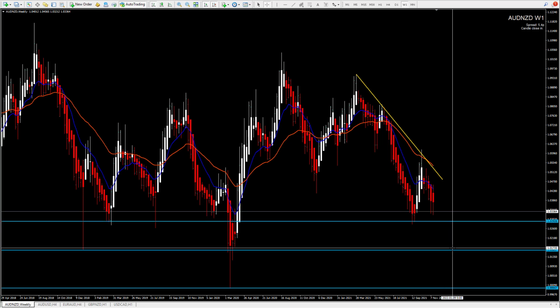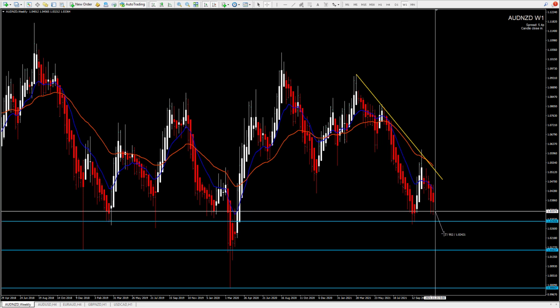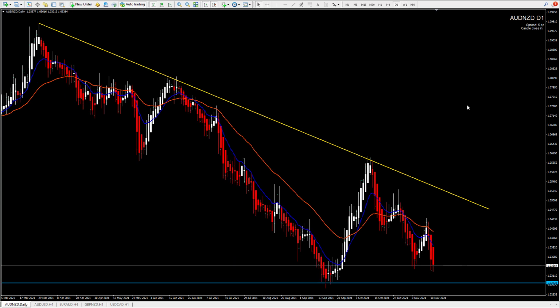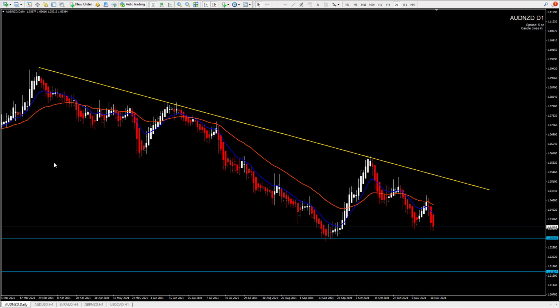We have this level and the next level. So if price gains momentum, we can even have continuation to this previous low. Okay, so there is still room to go down, but there might also be a situation where price will stop here, and what we will get is a bounce and a bigger retracement back to this trend line again.